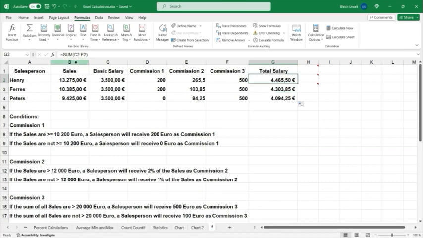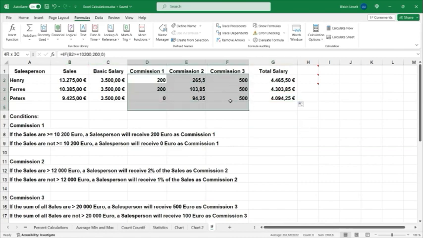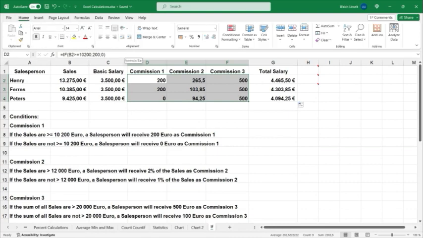Here we typed C2 up to F2. Excel changed the cell references because it is relative. C3 up to F3 and also C4 up to F4. Last step we can do, change the comma style, go to home, we can change here the currency, make it to German style.